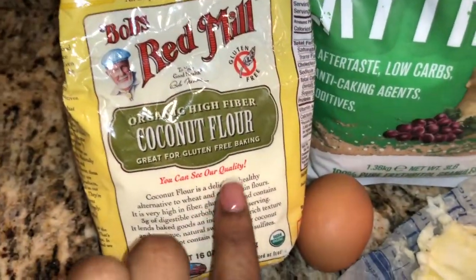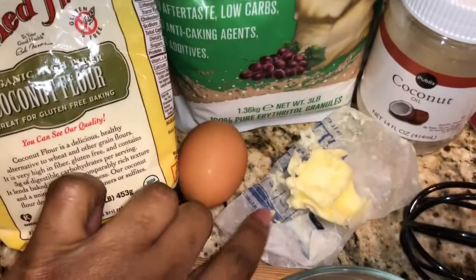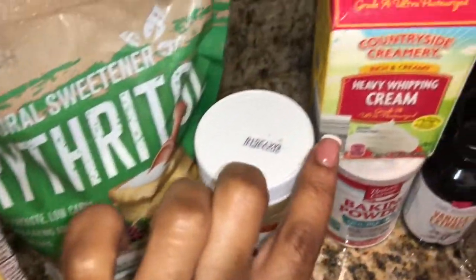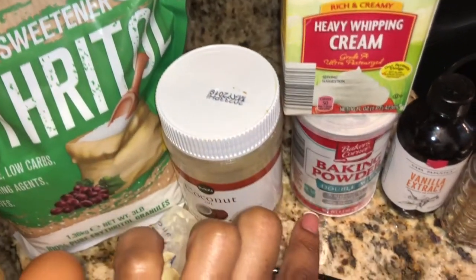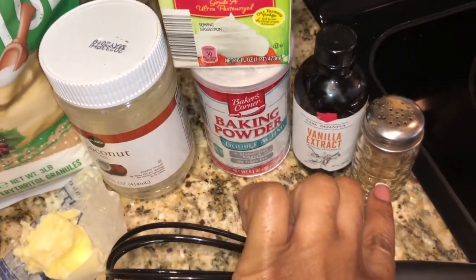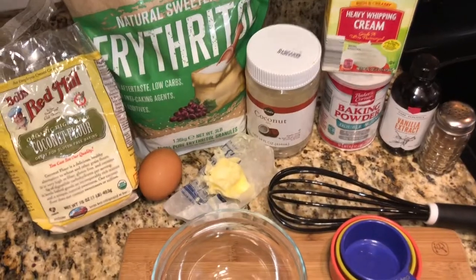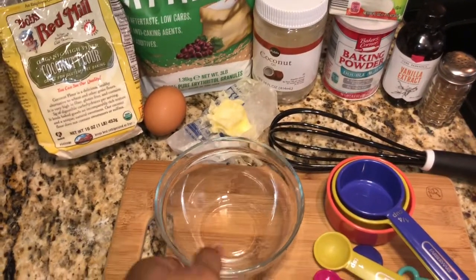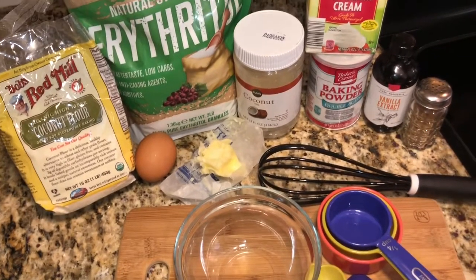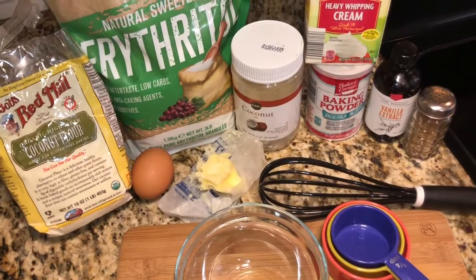We're going to be using coconut flour, any natural sweetener of your choice, a little butter for your pan, 1 egg, coconut oil, heavy whipping cream, and baking powder. These two are optional: vanilla extract and some cinnamon. Okay, so let's get into it. It's fairly simple. One bowl, your mixing bowl, you pop that in the microwave and cook for 90 seconds, and then we're gonna grill it off to kind of toast it up.